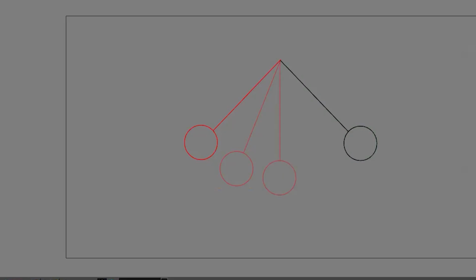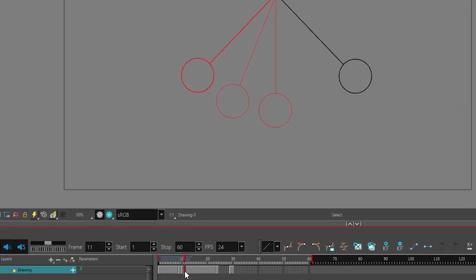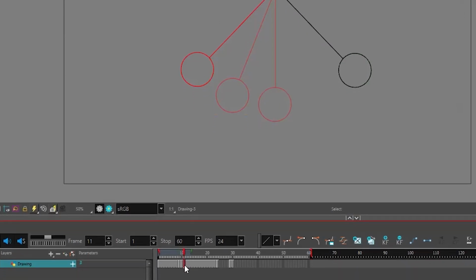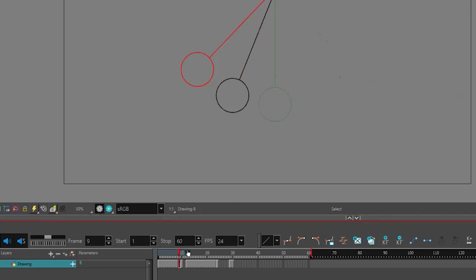Okay, so I do have one here too. So I'm going to put another one in there too. In this case, I want to make sure I don't mess this up. Right here, I'm going to delete that frame by pushing delete. And then two things I could do. I could go back to this one and highlight it and move the pivot point. Or I could do this. I can go to this one here.